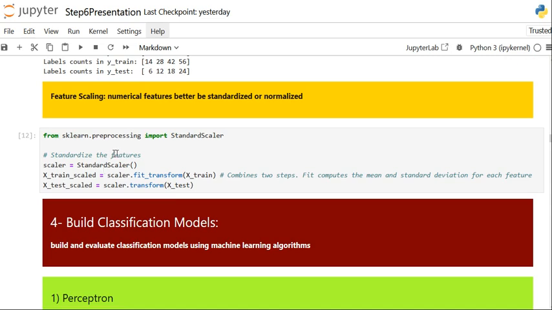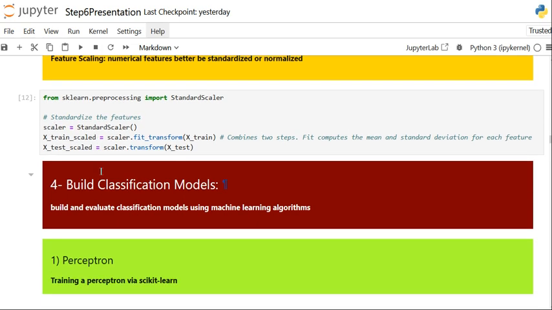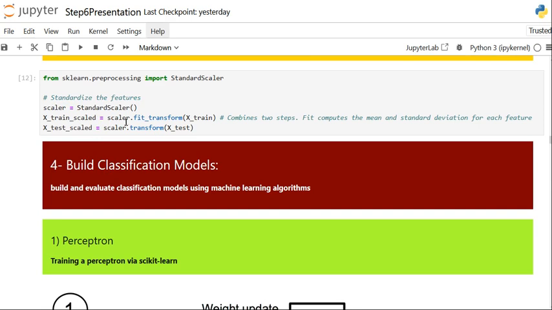Then there's feature scaling. Most machine learning algorithms will work better with standardized or normalized data. Although our data today is pretty much standard, don't forget standardizing. So we import StandardScaler from the preprocessing module of Scikit-learn, make an object of it, name it scaler, and fit that scaler object on X_train. Fitting here means to compute the mean and standard deviation of the data.